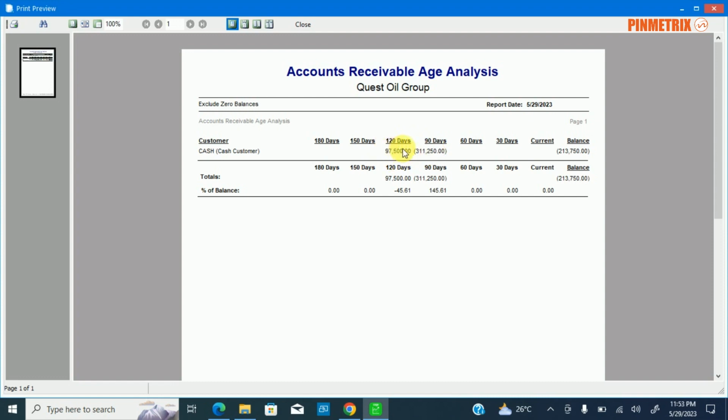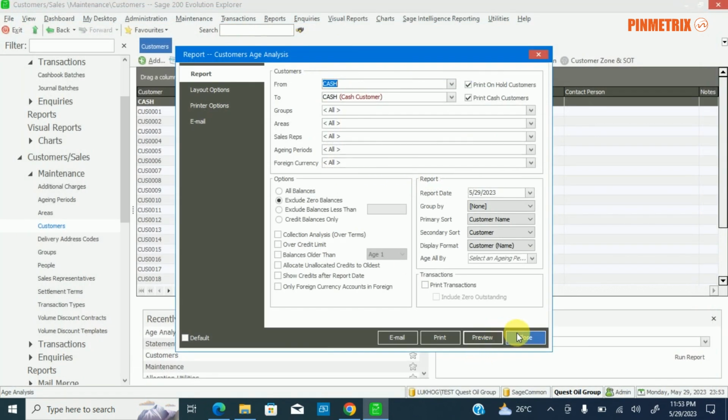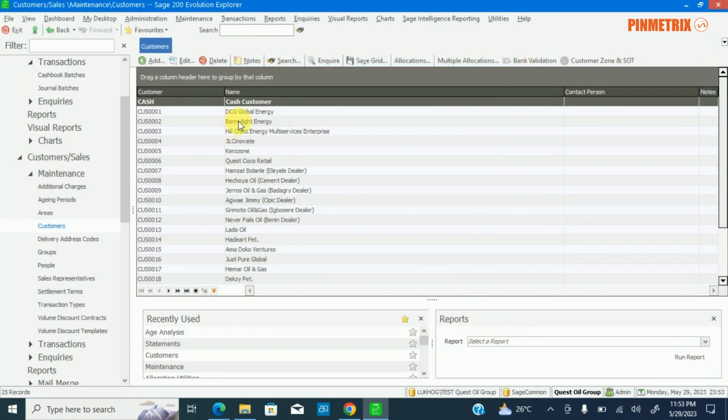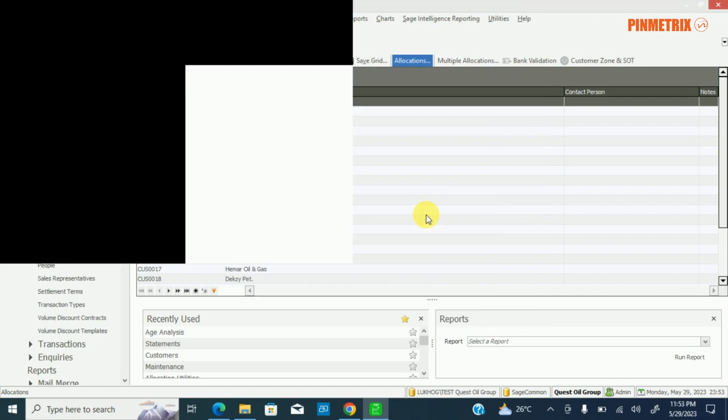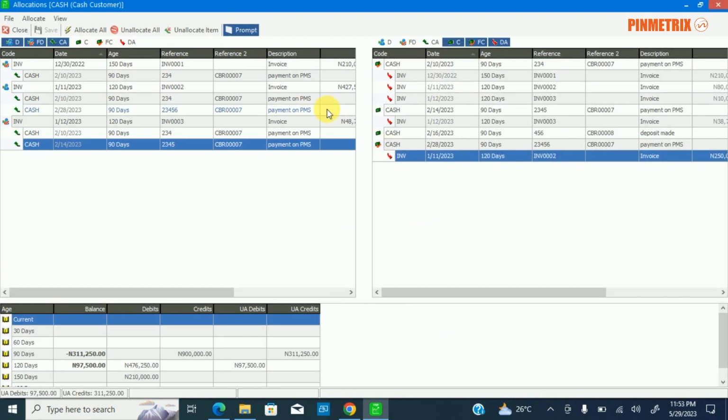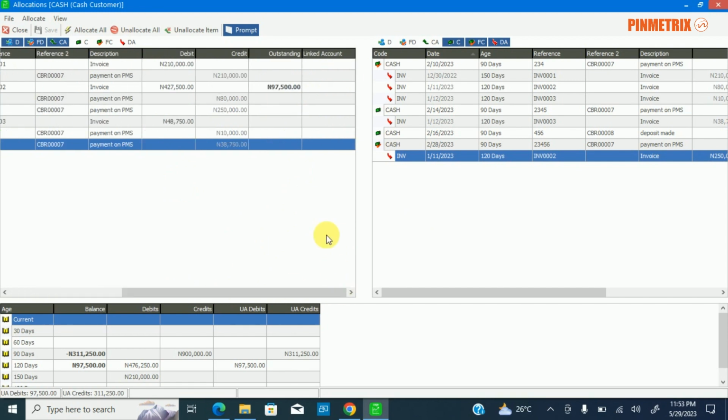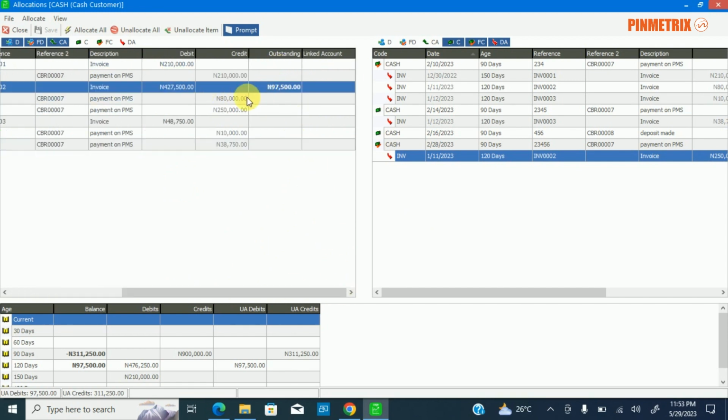So now let's say I want to go back there and match them fully now. So I go back here, I close this, then I go back to my customers, then I click on allocations. I go back to my allocations, look for my balances. So this is the balance.